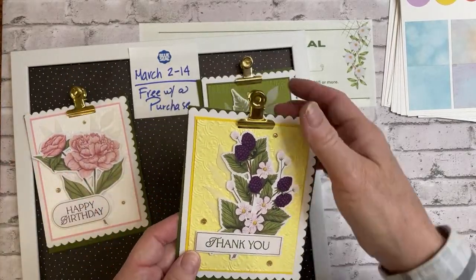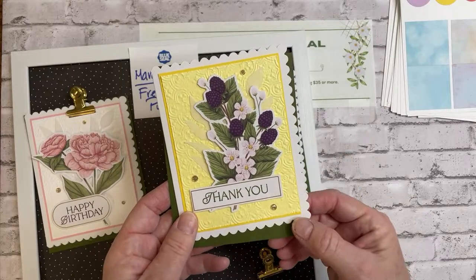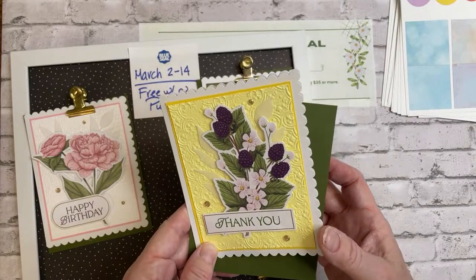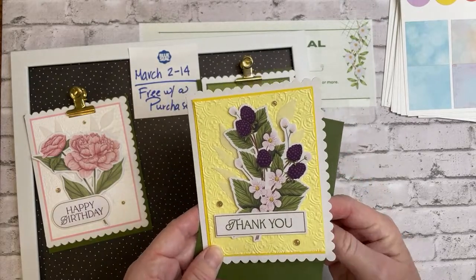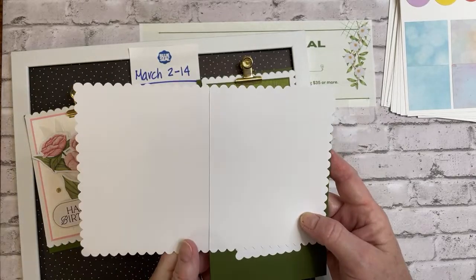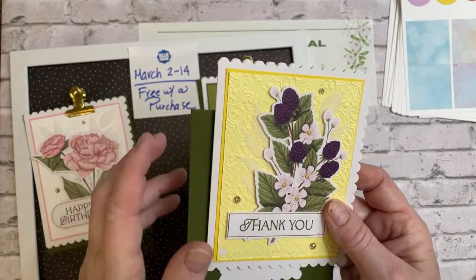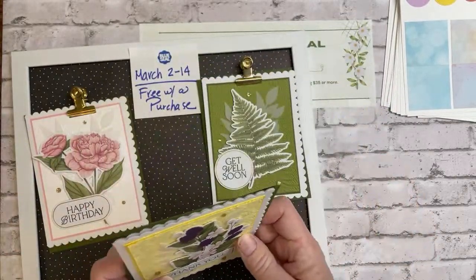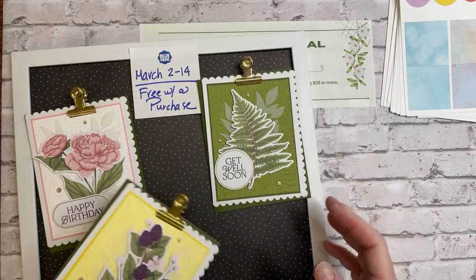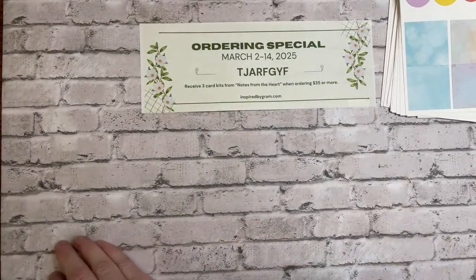And then here's a really pretty raspberry card, a thank you card. I used Daffodil Delight as the back panel and Lemon Lolly, and that is embossed in the Distressed Tile 3D. So again, they're blank inside, and there's a nice little piece of vellum underneath. They are made all the same way, so it'll be super easy for you. This is geared more towards a beginner stamper. However, avid stampers will love this as well.